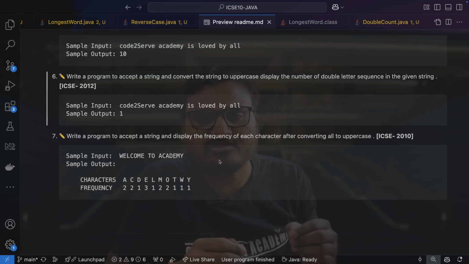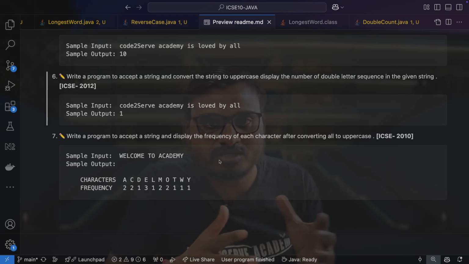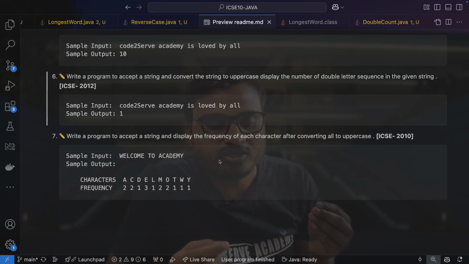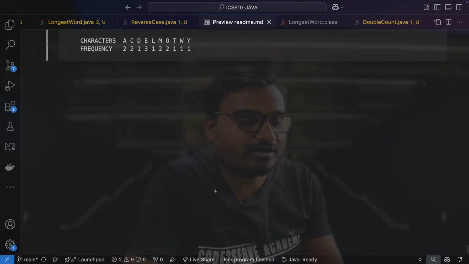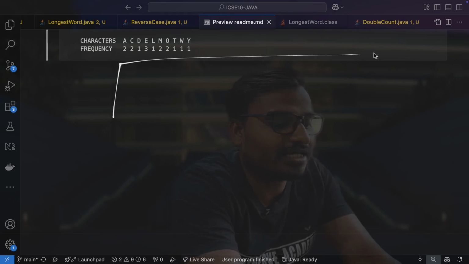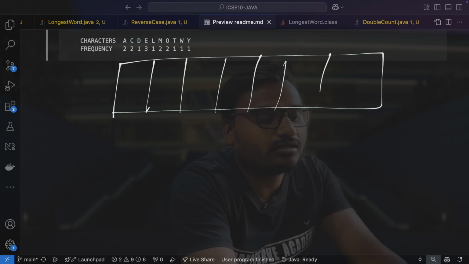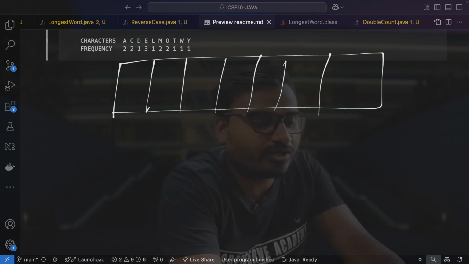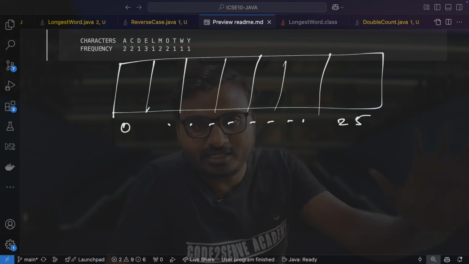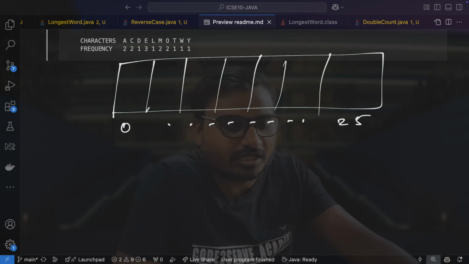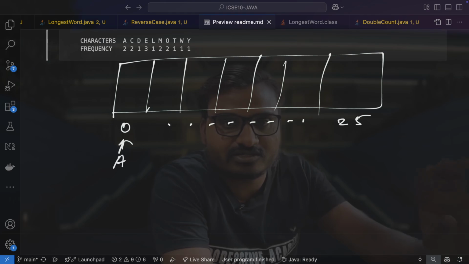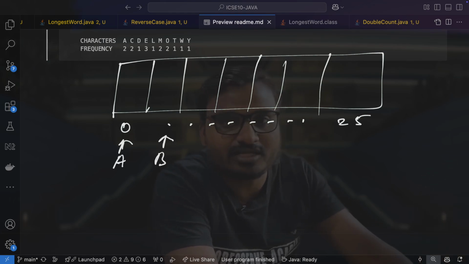You have to find the frequency, and this is very important. You can solve it in many different ways, but the way that I am telling you is by creating an integer array of 26 size, starting from index 0 till index 25. Whatever character comes, you first convert it into uppercase and think of A as 65, then B is index 1, that is 66.